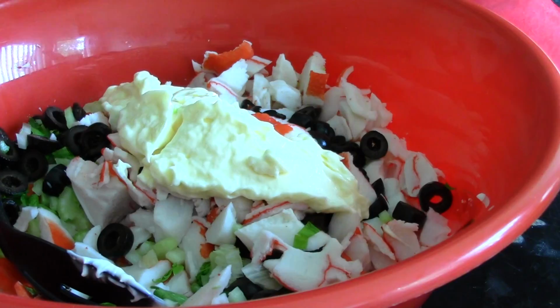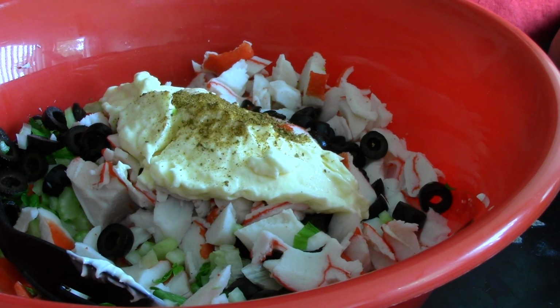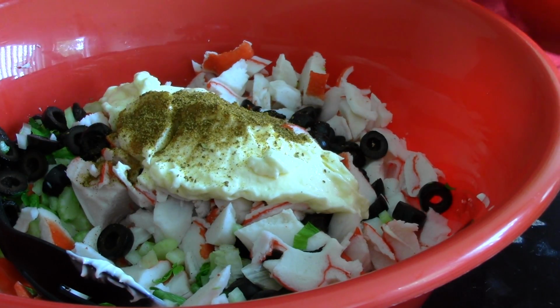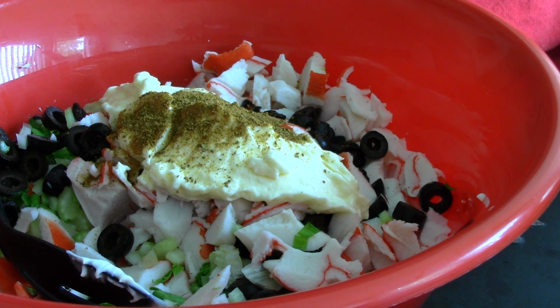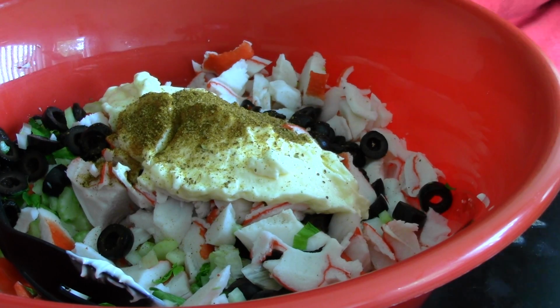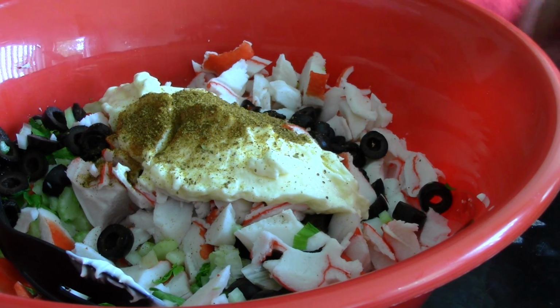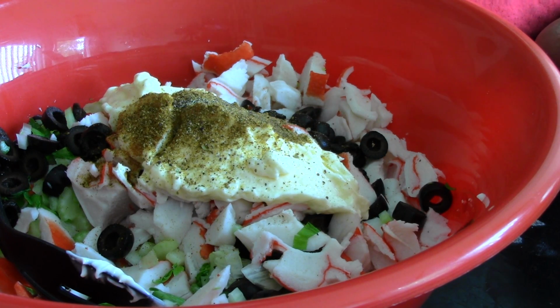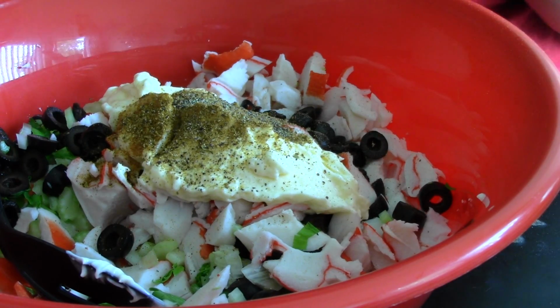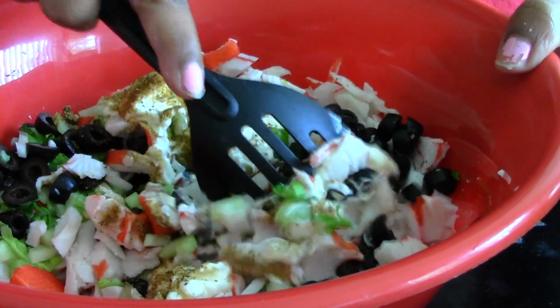And then we're going to add in OLDBAY. Now, if you're wanting to know about the amount of OLDBAY we're going to use, I would say about 2 teaspoons. And black pepper, you're going to add probably about 1 teaspoon. And you're going to mix that all together, you guys.